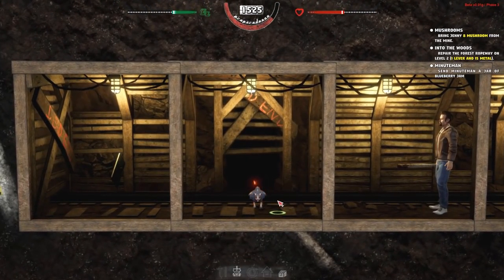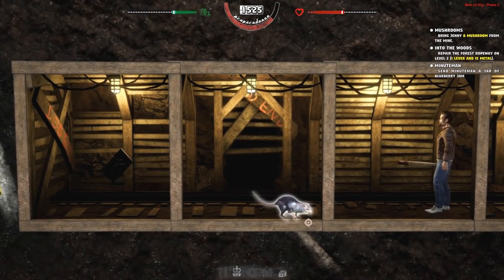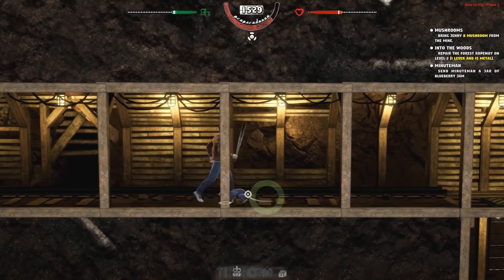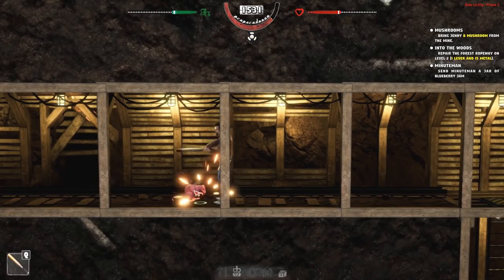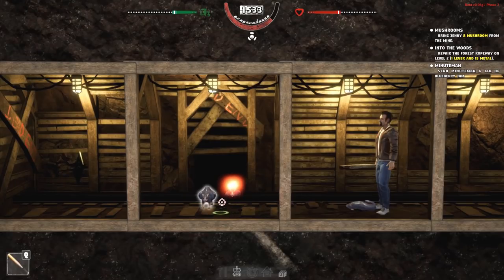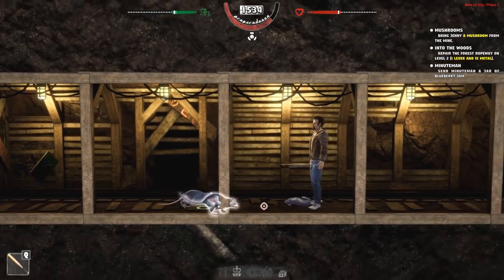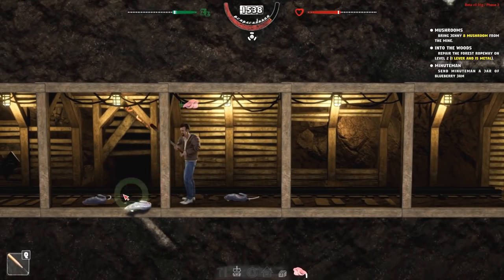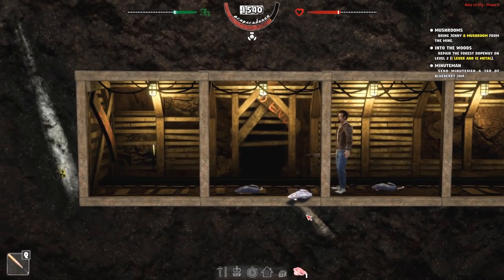Oh, hold up. Something's happening. What the heck? It's a big blue rat. Hi, friend. Ow. Not so friendly after all. Uh-oh. I hope I don't get a disease or something. He bit me. Oh, no. There's more. That music is great. Oh, I can hit 2 in 1 shot. Nice. We got some rat meat.